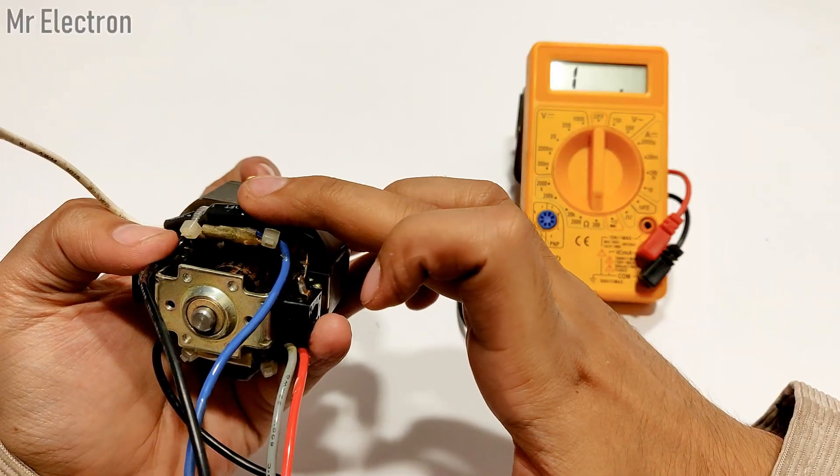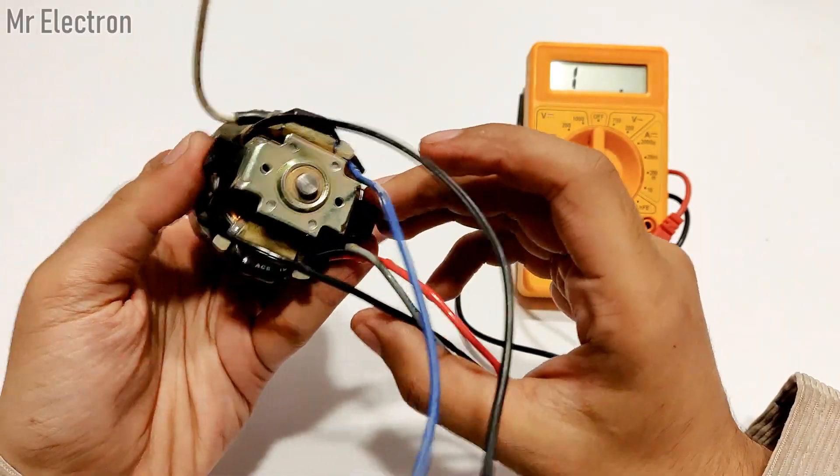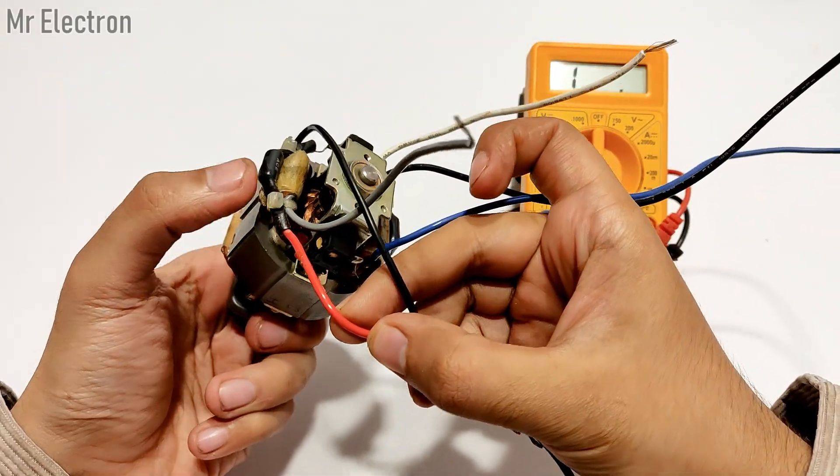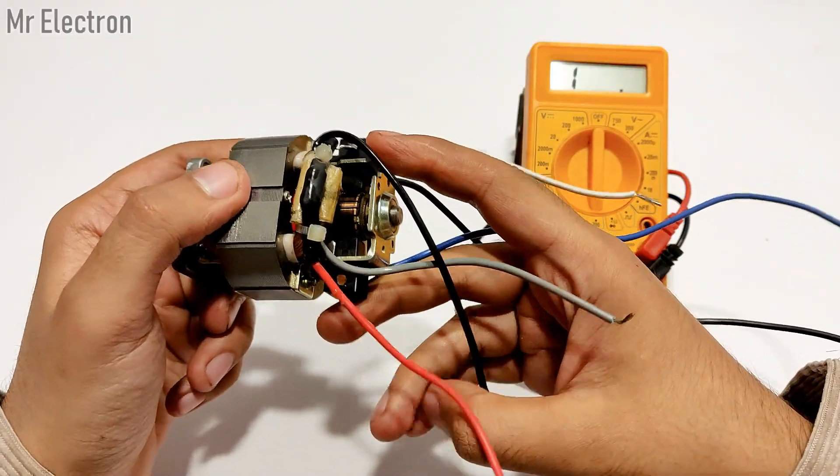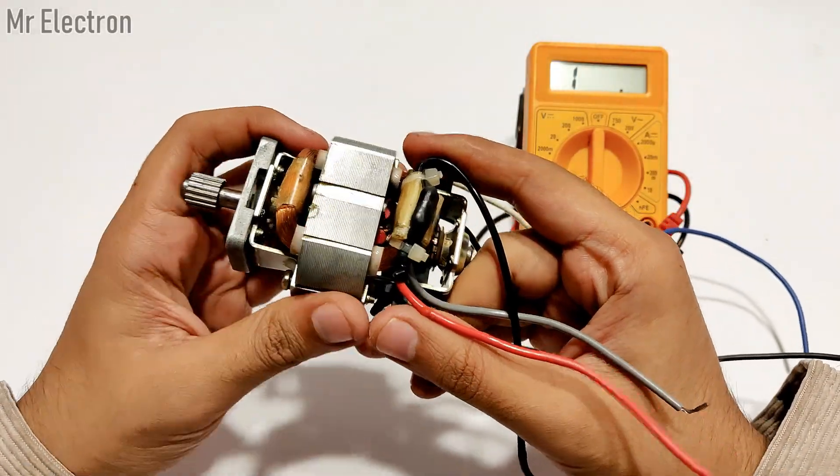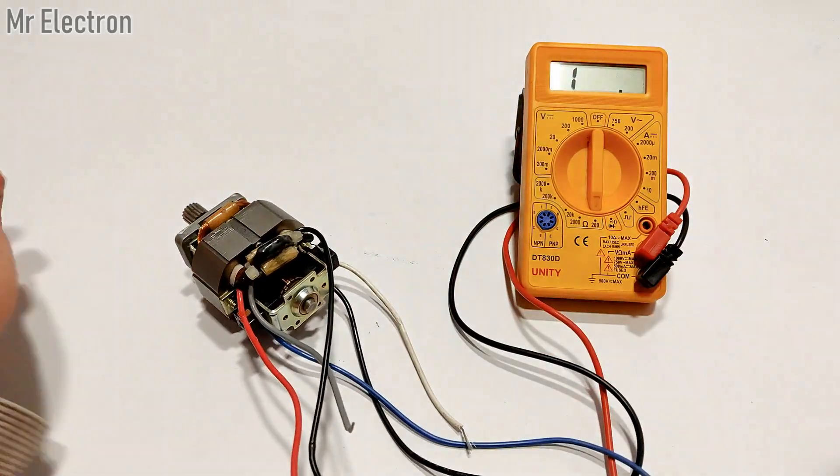Same for this one, which is the red wire that is connected to the electronic component and then connected to one of the brushes. Obviously, these wires are not connected to the field, so the remaining two are the field wires.